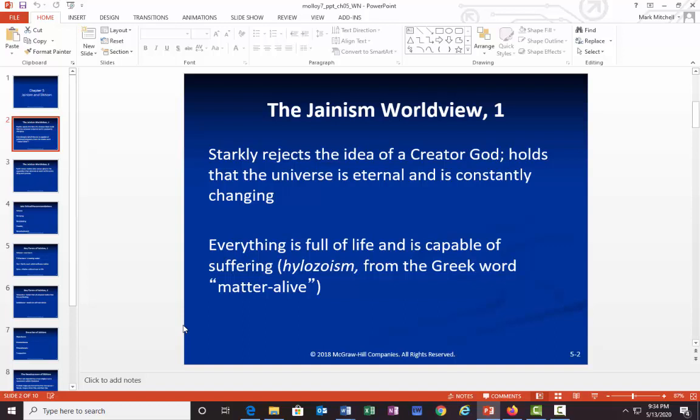Now, here's another word that we'll see here and at the end of the slides: halozoism is mentioned, but is the idea here from the Greek that matter is alive. So this is the belief, kind of similar to animism, that everything is full of life and is capable of suffering. And this is probably something that, again, is very ancient. We see, for example, in Jain philosophy, it has a dualistic nature, meaning that there are really two types of matter. There's the physical side, or the matter side, which is not alive and has no consciousness. And then there's the spirit side, which senses and feels.